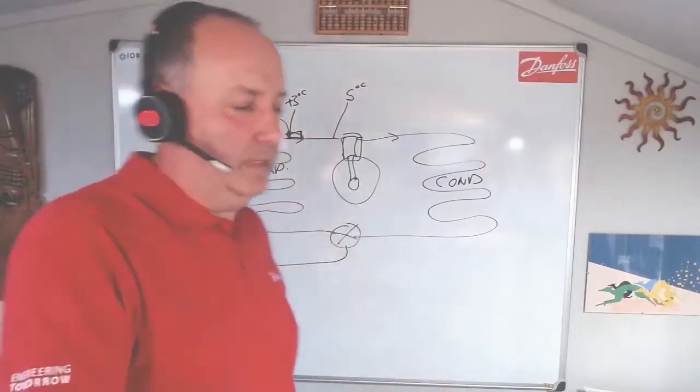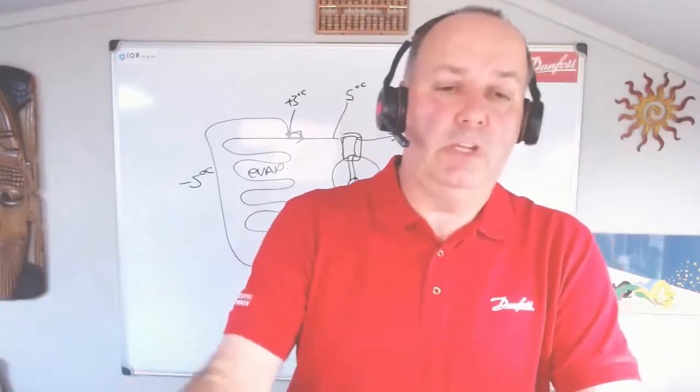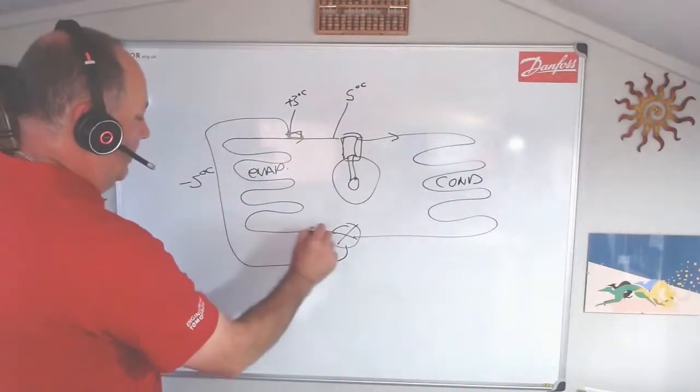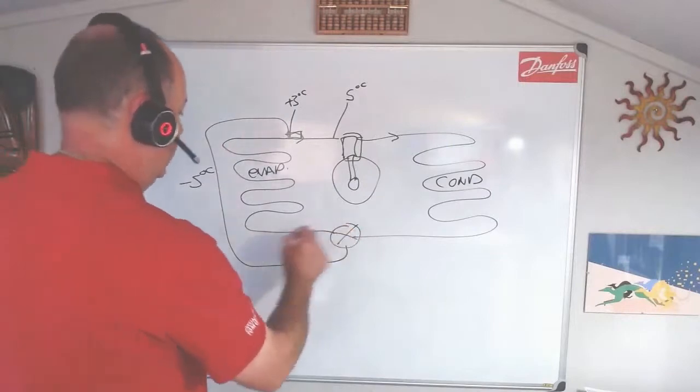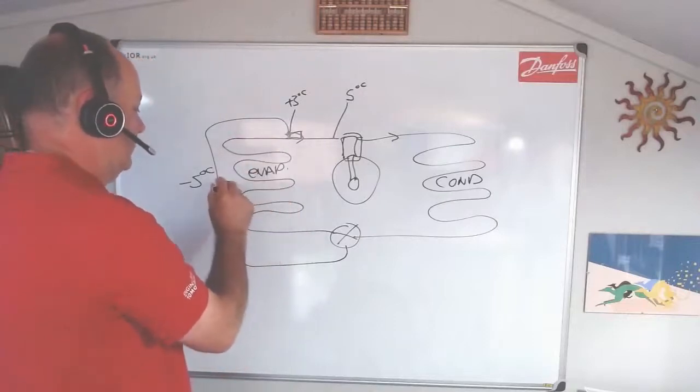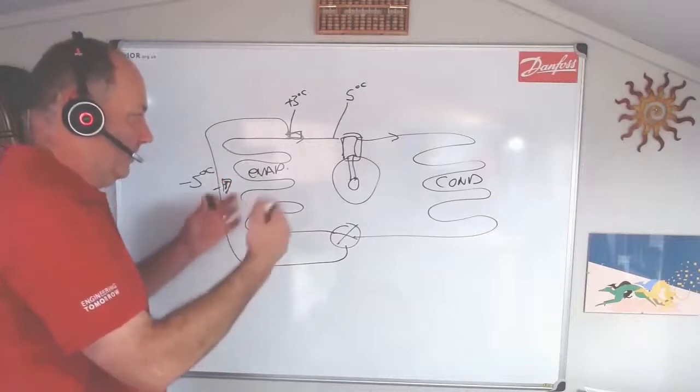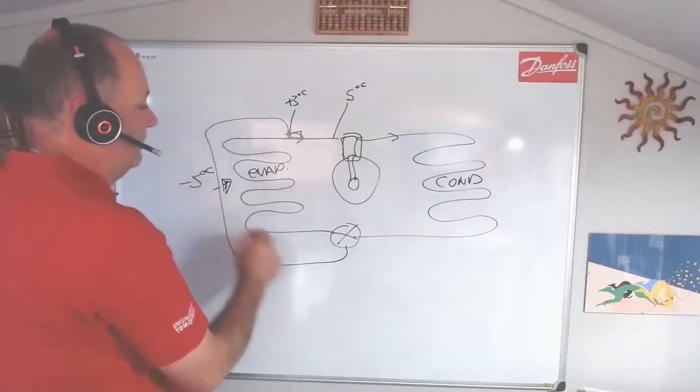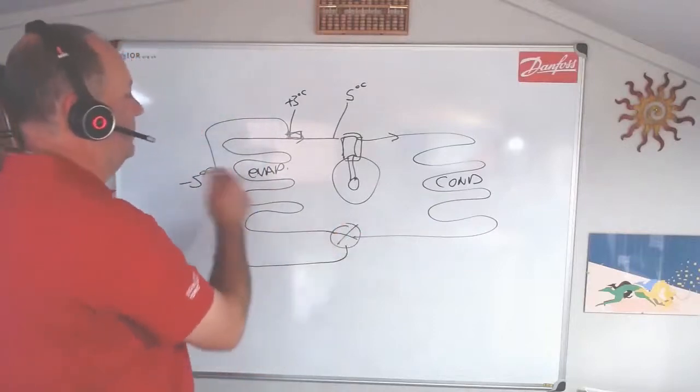so we've got seven degrees of superheat. And a superheated vapor - steam is a superheated vapor because it is above its boiling point. So water boils at 100 degrees C. If you measure steam, it's more than 100 degrees C, so it's superheated. So I hope that sort of explains it because we feed our liquid into our evaporator through the expansion valve. And we pass air over that evaporator, so the refrigerant that's boiling off in our evaporator is absorbing our heat. Think of that like the kettle. So out of our evaporator, we don't want minus five because if we had minus five, we'd have a liquid vapor mix, which we don't want. So we've got plus three, we've got 7K superheat there.